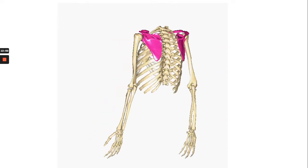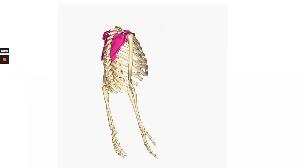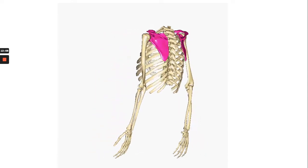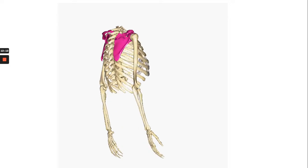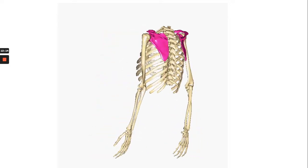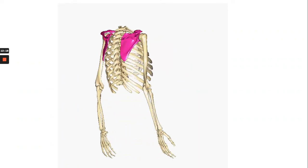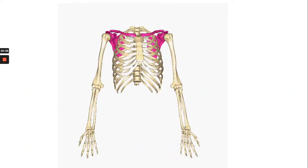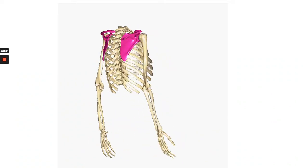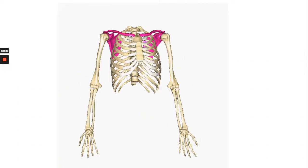These connect to the phalanges, which are the bones that make up your fingers. These are the distal phalanges, middle phalanges, and proximal phalanges. There are 14 phalanges per hand, 3 for each finger, which are the distal, middle, and proximal phalanges, except for the thumb, which only has 2 and no middle phalanx.